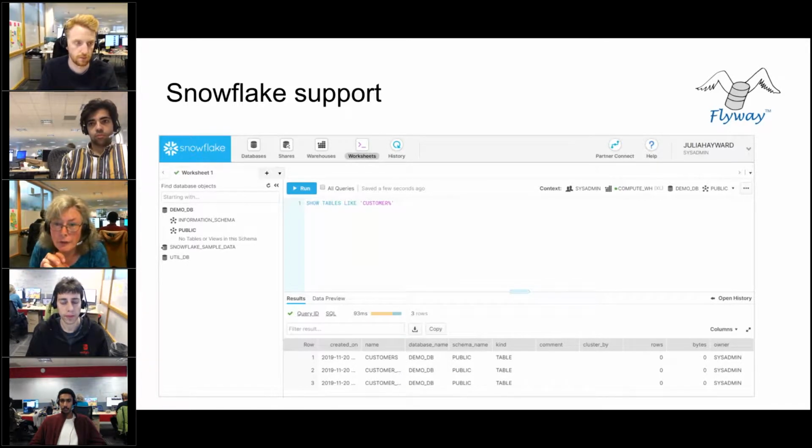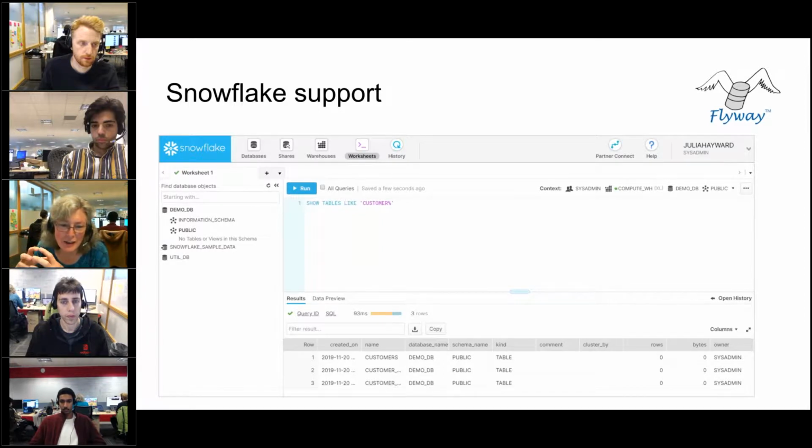It does have some rather unusual features in that, as you can see on the screen, instead of querying a table which contains data about the other tables, it has commands like show tables and show schemas. It does some rather unusual things around default schemas and roles. It automatically uppercases column names unless you explicitly punctuate them correctly.